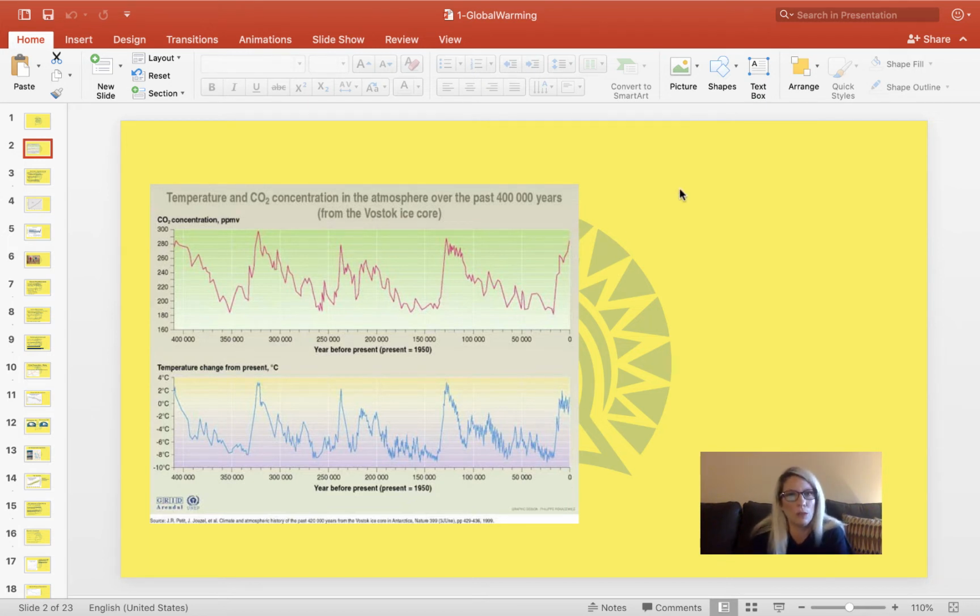Okay, so the first thing that you might notice when you're looking at them is how similar they really are. These peaks here are almost identical on each graph. Kind of interesting, huh? And if you look at the bottoms here, the lows are almost identical as well. I mean, look at these. It's very shocking. With this much data, this can give us enough confidence to understand that the correlation between CO2 and temperature are going to be tied together. This is something that we all understand and we do all know.